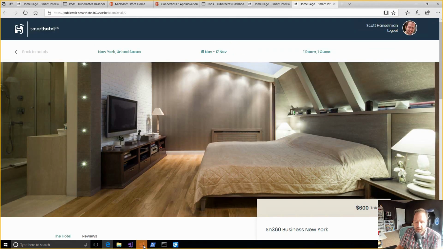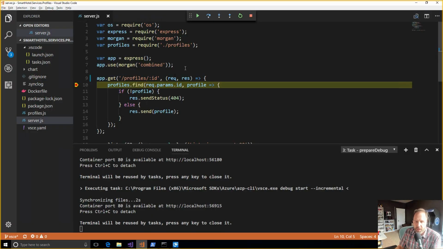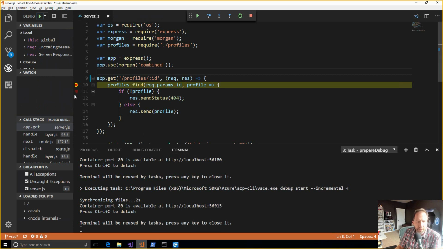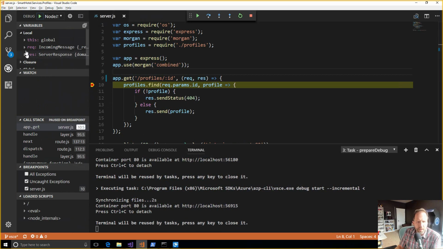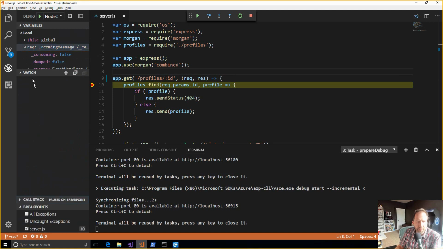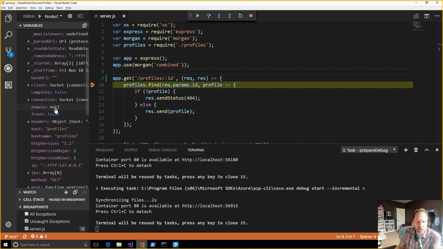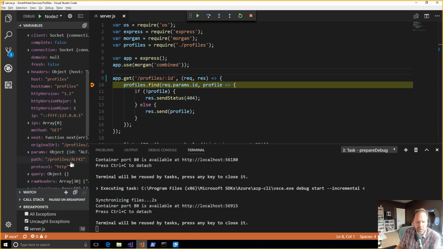Yep, and then you see it's blinking down here. It looks like we hit that breakpoint. I'm going to switch over to debugging here, and let's look at that request. Collapse some of these. Get the full call stack. It's local debugging, right? So there you go. There's profile/alfkey. It's coming in now, and I can go and do all the kind of stuff as if I were doing it locally, right?